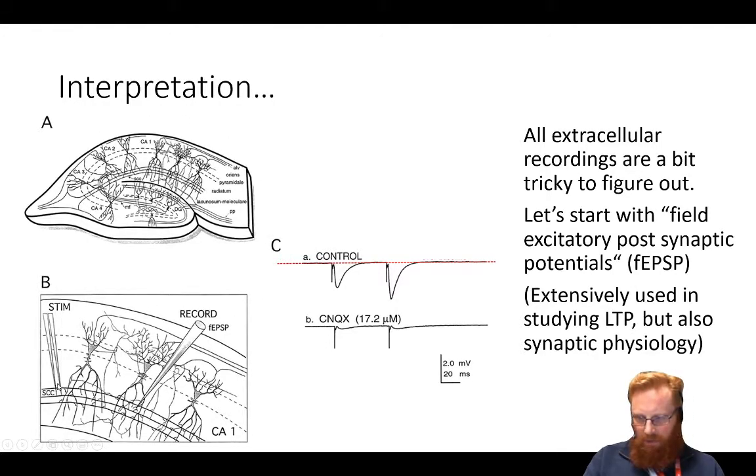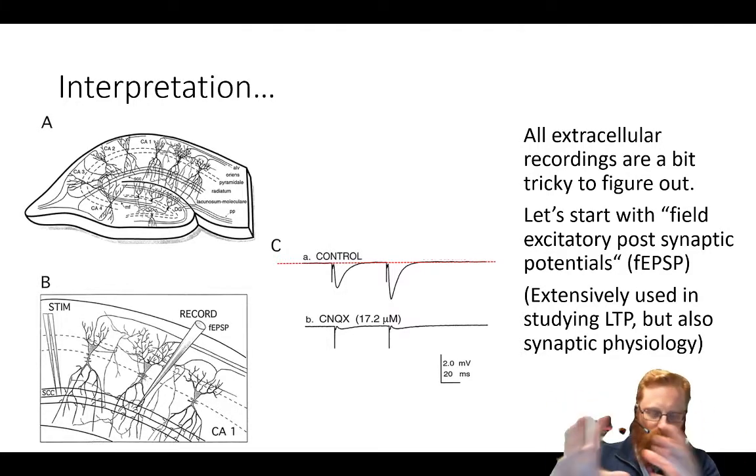So what you end up typically doing is stimulating these axons that are called the Schaffer collaterals. They release glutamate onto these CA1 pyramidal cells, and by stimulating them, you cause all of the Schaffer collaterals to be active at once. They release a hell of a lot of glutamate and depolarize a hell of a lot of CA1 cells, and all of that sodium rushing in through all of those AMPA channels causes a significant field potential, which is what we see here, right?